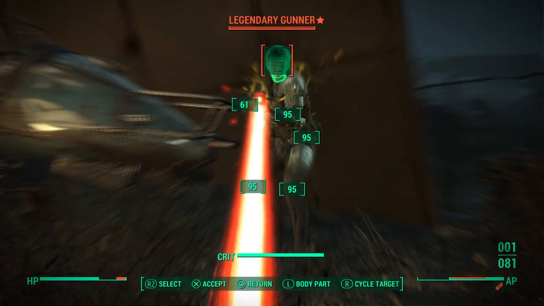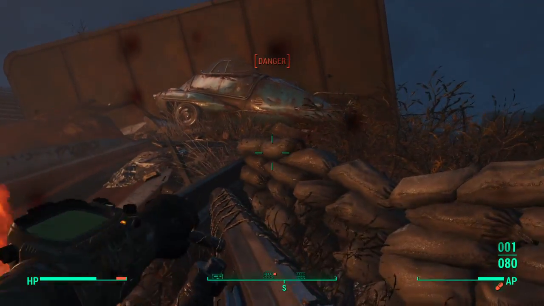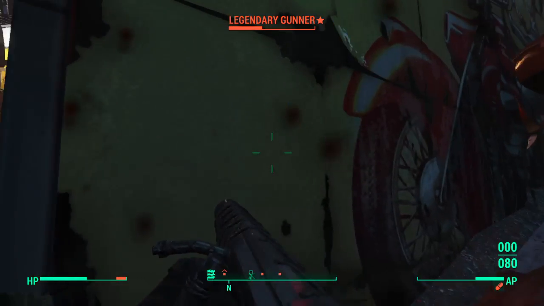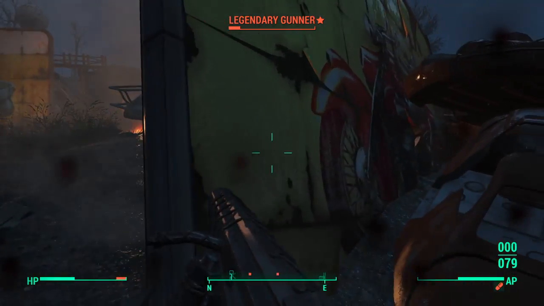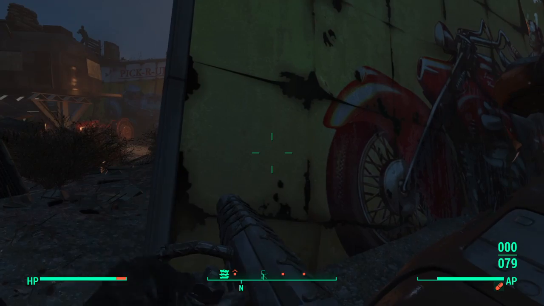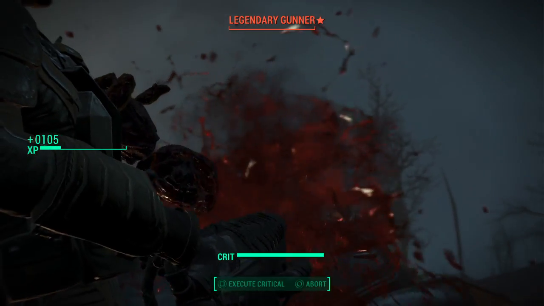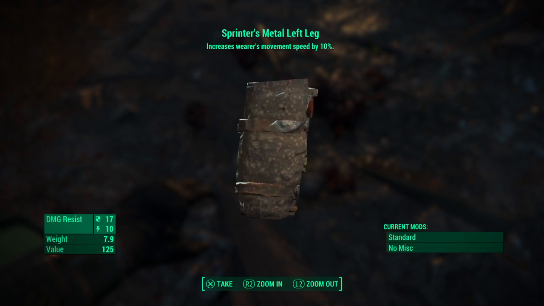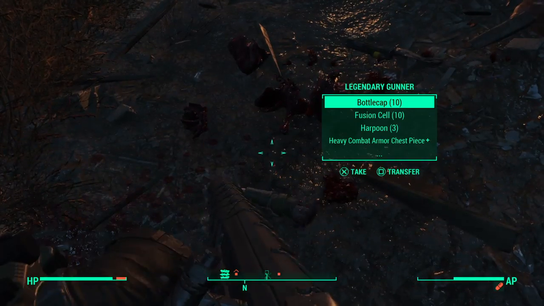And not only that, we do get either a legendary weapon or some legendary armor. Yes. Sounds like a legendary weapon. Maybe a legendary weapon. Just gotta reload. Boom. Yeah, I guess I was wrong. It's a Sprinter's metal left leg. Just increases the movement speed by 10%. I have the right leg, so that should help.